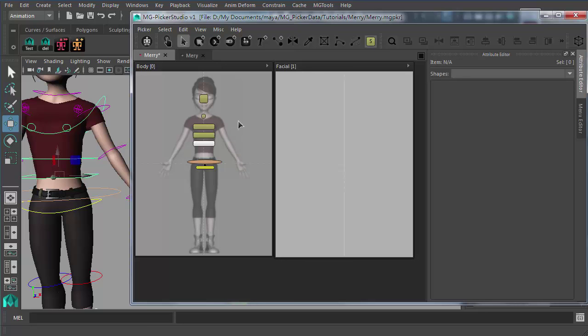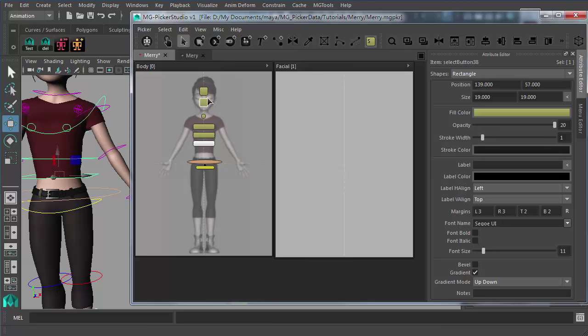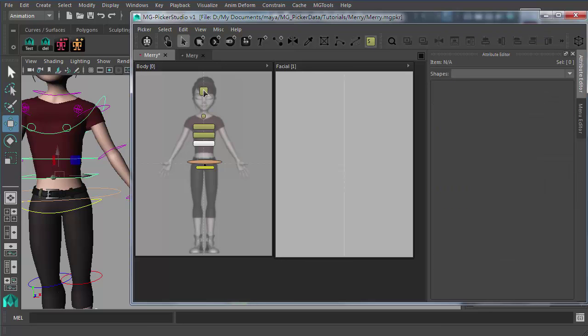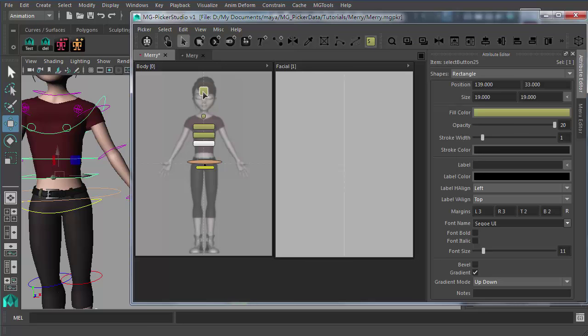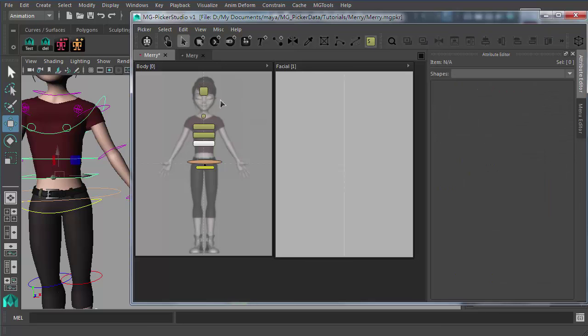And regarding duplication, there's more. Control D duplicates and places below the original snap button. But if you press Control Shift D, it will place at the left side of the original button. If you hold the Alt key, say Control Alt D, it will duplicate it but place it above the original buttons. And if you hold Control, Shift and Alt, and press D, it will place the duplicate snap button at the left side of the original snap buttons. These rules apply to all the picker buttons that support duplicating. No matter if it's an attribute button, command button or slider, you just use these rules to duplicate them. But don't forget to reassign the data after duplication.